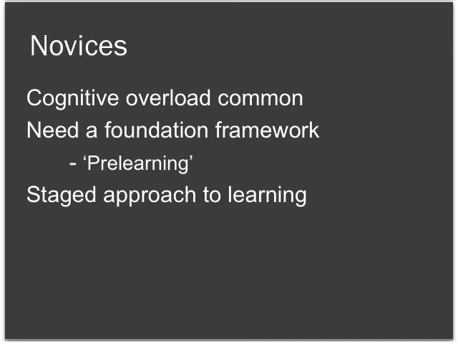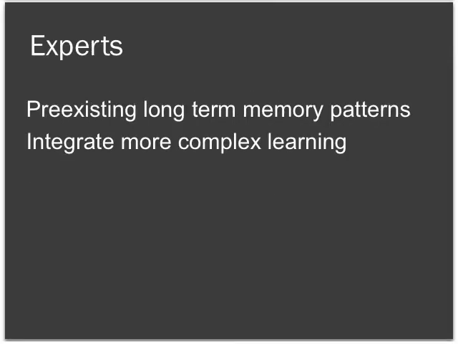Otherwise, you're always going to have to keep it down to the novice level, which is not going to be great for the more senior residents or students, or you're going to risk having cognitive overload for those novices. Novices have to have a much more staged approach to their learning. If you take a bunch of people who are experts, they have pre-existing long-term memory patterns. They're able to assimilate information faster, much more complex information, and that information being delivered in a more complicated way.